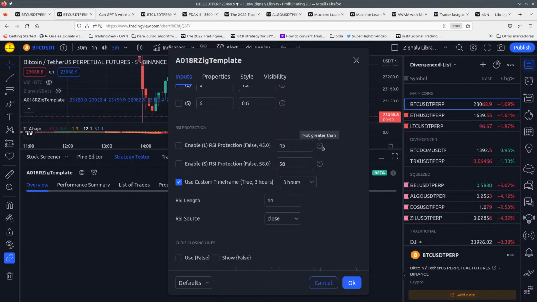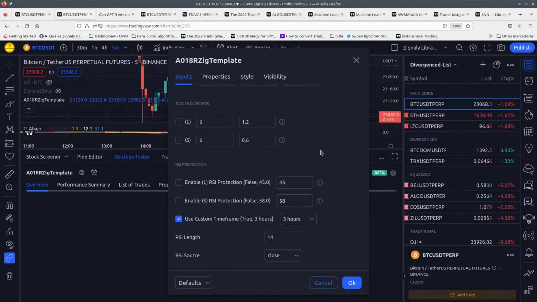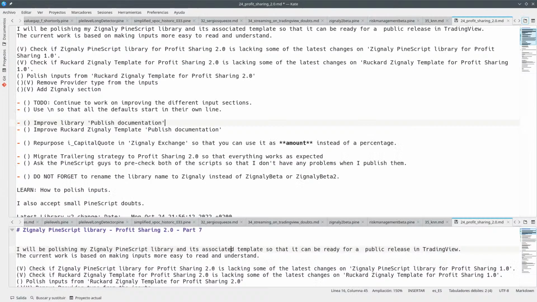And so this is what we are going to do. So I think we can have the RSI protection for long and for short in the same line, or maybe not. I'm not sure. Okay, let's try with a single line and see how it goes.